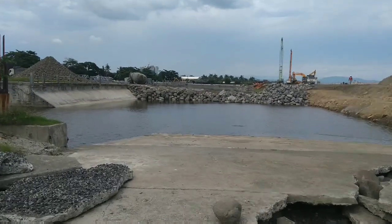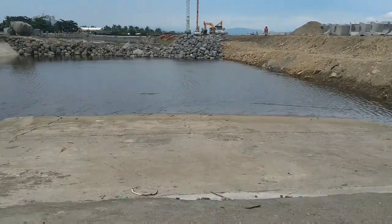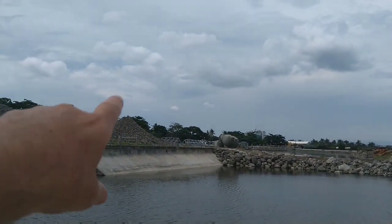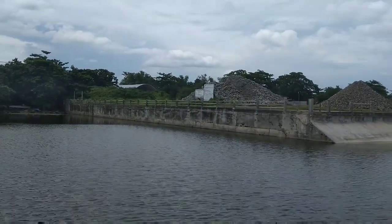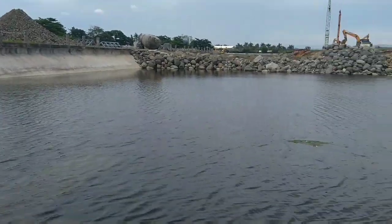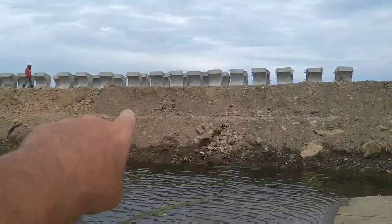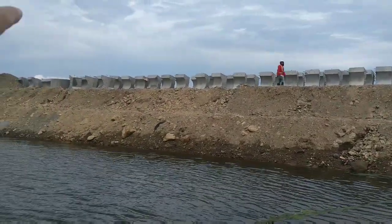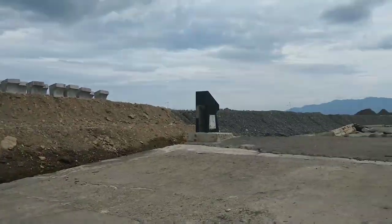So here we have a small bay. This used to be a loading area for bunker and ferries, but they've locked it in over here with the boulders. The lorries come in over here, across here, and they drop off their wares. This was the turning point of the ferries. This was a loading ramp. So the ferries used to come in, and the bunkers used to come in, and the boats used to come in through here. But they've built this retaining wall to turn around and compact it, and those groins, those big concrete things, are going out as sea defence. So this used to be a loading point.